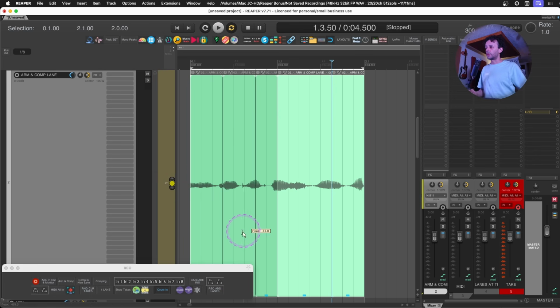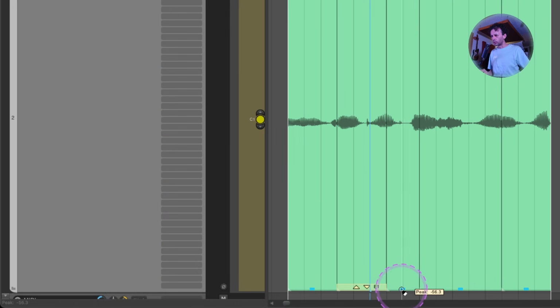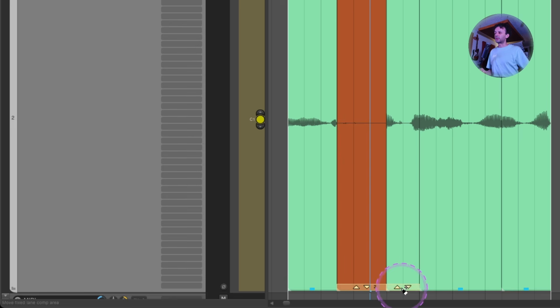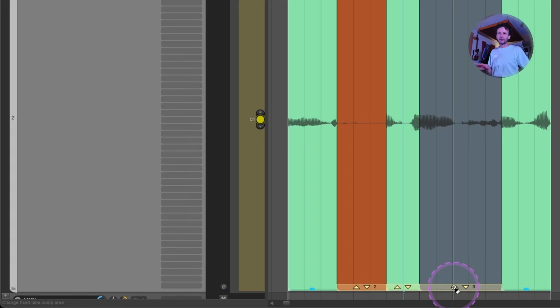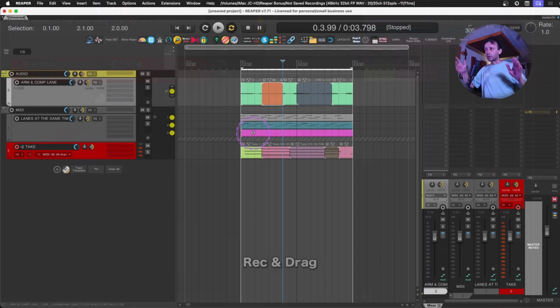activate the comping mode, you will see down below that you have this small blue light, and if I click it once, I can start switching between the different lanes, lane 1, 2, and 3, or my edit number 1, right, and my comp. So maybe I want this from this one, maybe I want that from that one, and maybe I want that from the other one, right? And that's another way of working. I double click, I exit, and now I'm good to go.